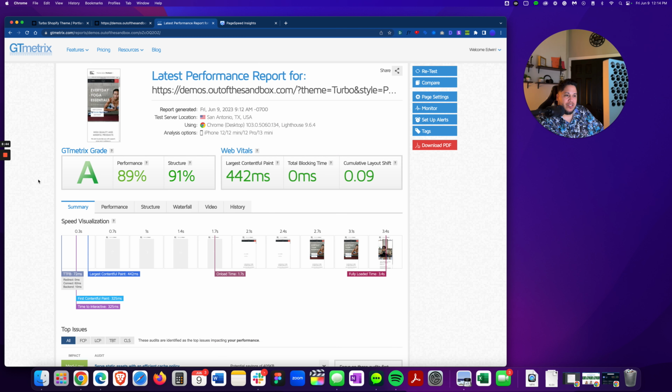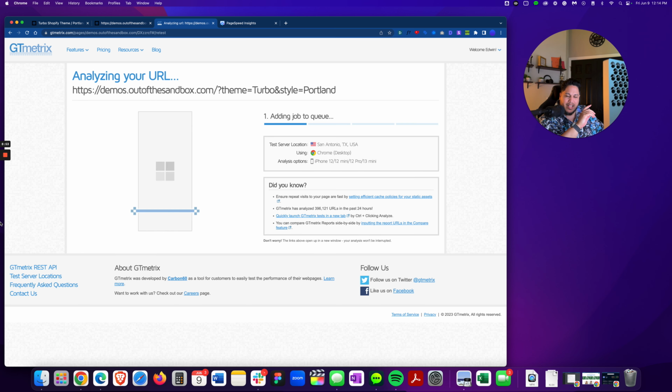Let's go back over here to see what our results are. Oh, would you look at that? 3.4 seconds on the loading speed for the mobile. Not bad. I want to test it just one more time. I never take the first test. I sometimes do 3 tests and then just grab an average more or less as to how that would look, okay? So we're going to go ahead and let that do its thing.